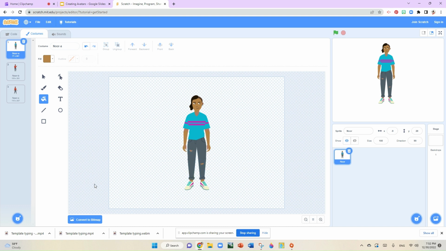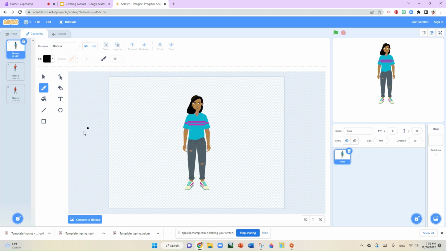All right. Now, if I want to change the hairstyle, I can go to the paintbrush, select that, and then I'm going to go to black because it's already there. And I just want to add just a little bit more than what's already here. I don't want to do anything too far from what's already here. Bring this down. And you can go ahead and make your choice that way.